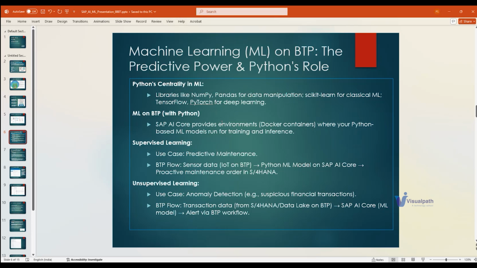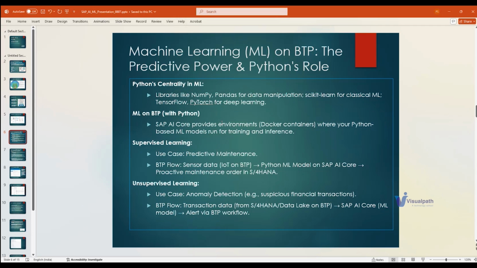Now comes the unsupervised learning. Unsupervised learning is a kind of learning which works majorly on the clustering concept.